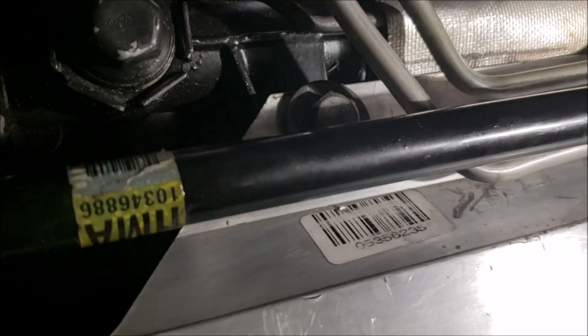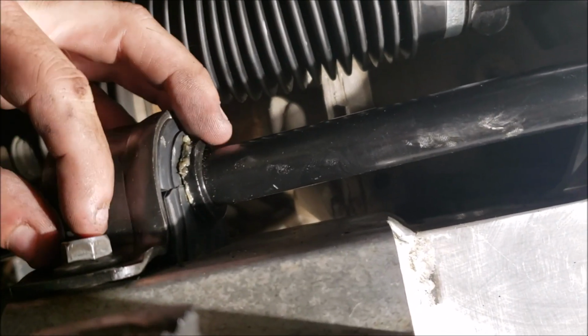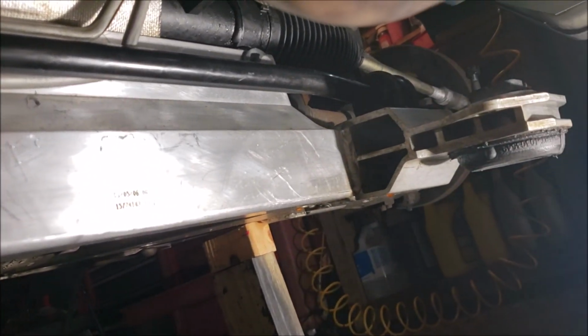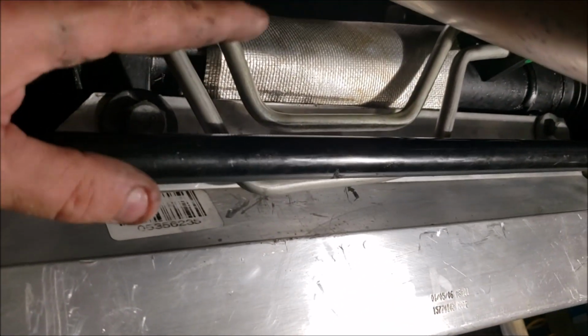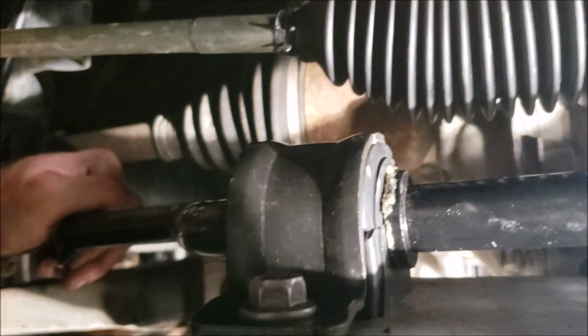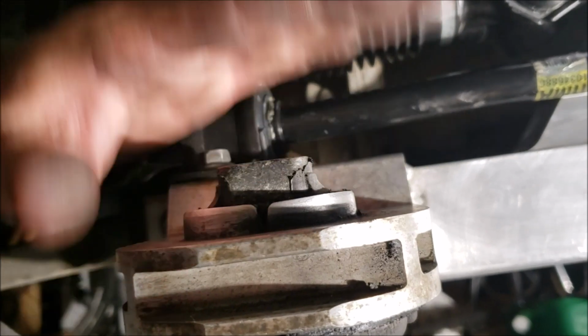Okay. Then, let's see. You want to take out the sway bar. On each side, these are 14 millimeter. One back here, one here, driver's side, and there's one on the end over there. But you basically want to take out the sway bar because it's going to give you a lot more room with these right here. You'll see when you go to do it. So you got to drop it. For sure, you got to drop this because you don't want this to stretch when you lower this. I mean, you can see all that room in here.